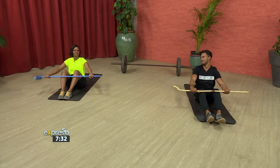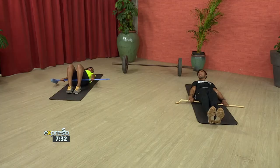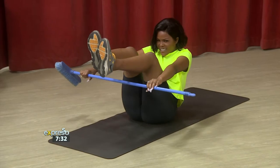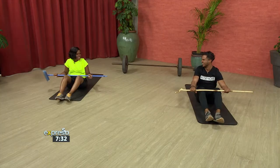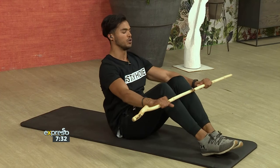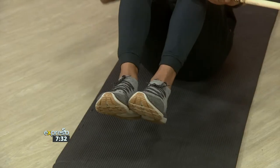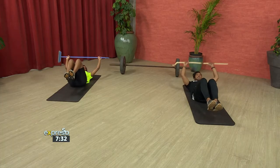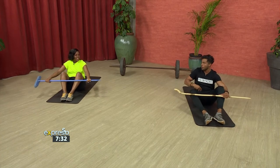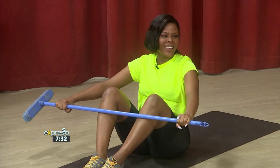Starting in the seated position, let's see if you can get your feet through the stick. Try to lie down straight on the ground, and then go back into the restart position — get that stick back up. And then straight back on the ground again. If you can't get your feet all the way around, keeping your feet in the air and your core engaged, you're going to go backwards and then come straight back up. You'll feel that stimulation in the lower half of your core especially — and that's a beautiful muscle, great for those V-line abs.